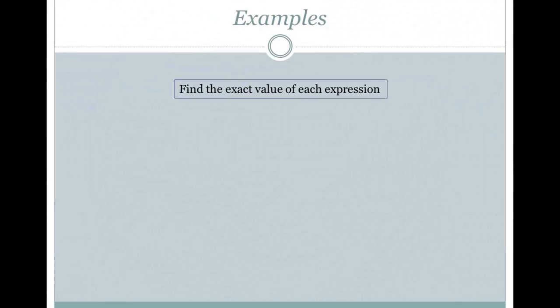Find the exact value of each expression. So now I have the arc cosine of cosine of 7 pi over 2. First thing I want to do is evaluate cosine of 7 pi over 2. Again, you guys should know what that is. That's actually equal to 0. So I have the arc cosine of 0, and then we should know arc cosine of 0 is equal to pi over 2. Okay, remember that if I set this equal to y, that means that the cosine of y is equal to 0, and I have to be on 0 to pi. That's my range. And I know that on that interval, cosine of pi over 2 is equal to 0.